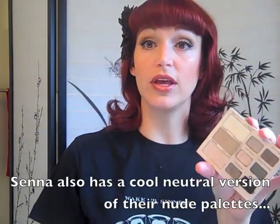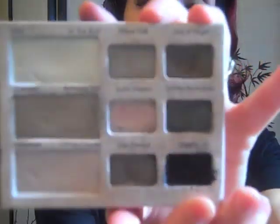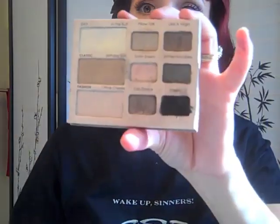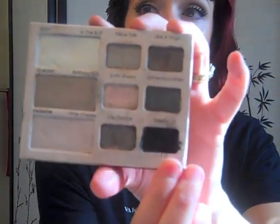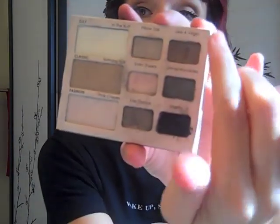I think that's kind of the feel of the Naked 2 palette as well, but this one is just awesome. The Too Faced eyeshadows are really great and really creamy. So I wanted to give you an idea of where I'm coming from with my taste in neutral palettes. It's got a black — this camera doesn't really zoom, so I might have to do some swatches at the end or take pictures. But the color called Stiletto is a really great matte black, and the color called Like a Virgin is a really great matte taupe. Both are colors you can use quite often in many different types of makeup looks.